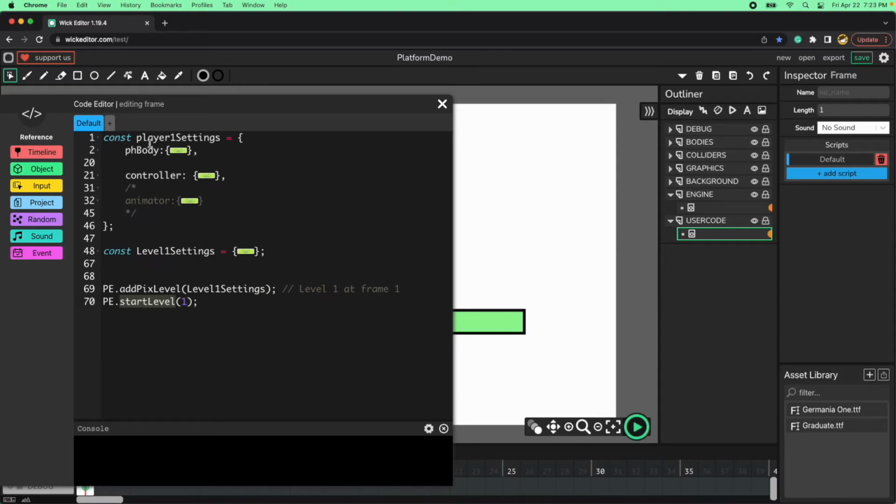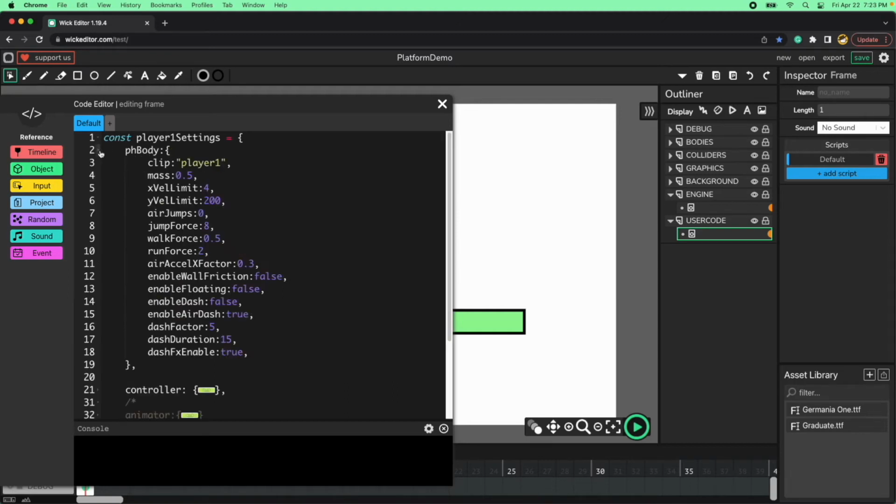So under our player 1 settings, we have our physics body settings, and then our controller settings, and then our animator settings, which are commented out. If we expand physics body now, we can see all our properties.